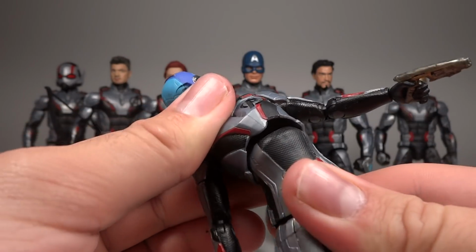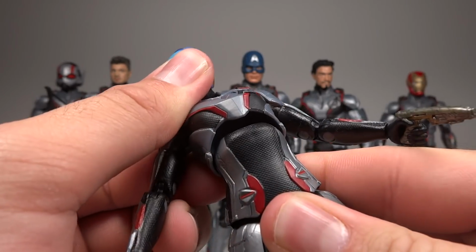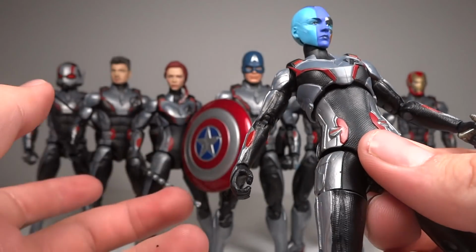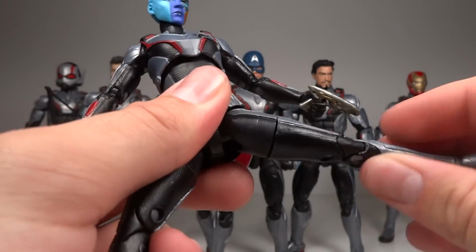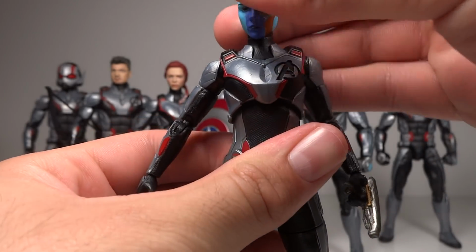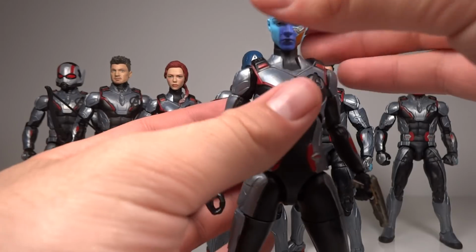One thing that I will say that's very different with articulation is instead of an ab crunch, they have a ball joint upper torso, which if you move it back so far, you can actually see the joint within the body itself. But the range is great, really nice range there in the torso. The rest is all the same articulation, really nothing else to mention. I will say it kicks up just about the same amount. Goes to the side maybe a little bit more than the males, but not much. So overall, other than the torso, the articulation is essentially exactly the same, just like the male sculpt, where none of the joints are really hindered whatsoever, which is nice.